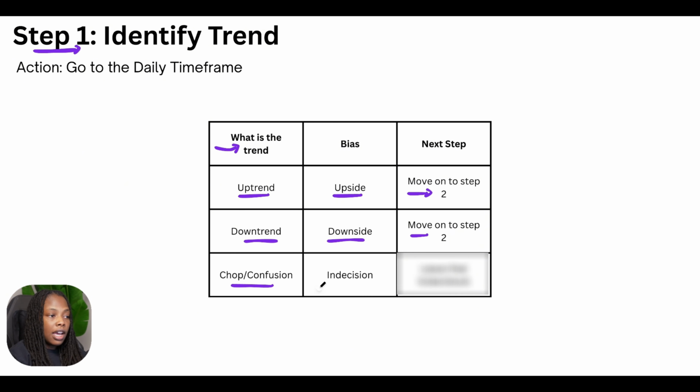If it's choppy and it's just not clear, it's indecision, because the market moves from trend to range and then trend again. When it's in the state of range, it means indecision. It means it's pausing, it's slowing down. You want to do what? Leave the stock or ticker alone and trade something else.